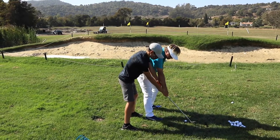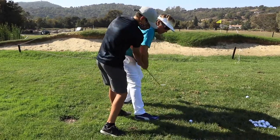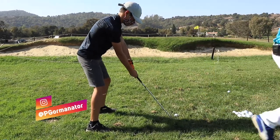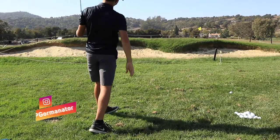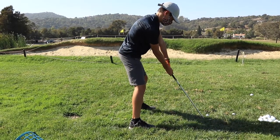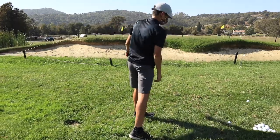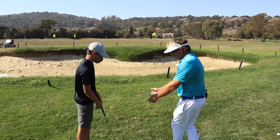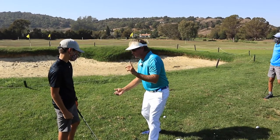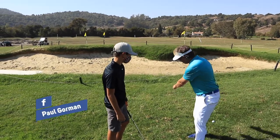So this would be your arms extended with the wrist joints extended — not hinged or anything. And then you're going to just not change anything and move it around in a circle on the ground. Keep your body over the ground but turn it through. You just want to keep the thumbs away from the target. So if I'm hitting that way, I come through and the thumbs would never go to the target — you turn and they start coming to the target a little bit slow.